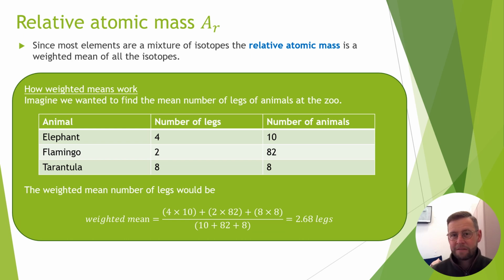The weighted mean for relative atomic mass is going to work very similarly. What we need to do is take the atomic mass, or the relative isotope mass, of each isotope and multiply it by how many there are of those. And how many is quite often the proportion, in terms of what percentage out of 100 are of this mass. And once we've done that to all of the isotopes, if rather than the number of animals we've chosen the percentage abundance, we need to divide by 100 at the end.